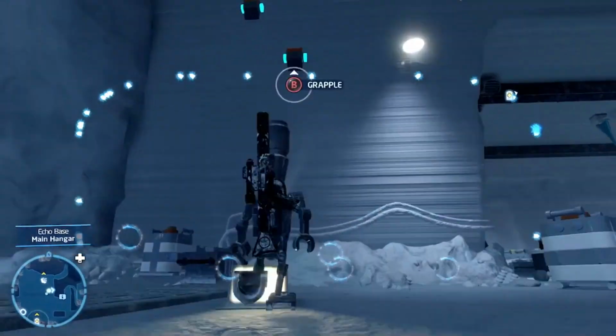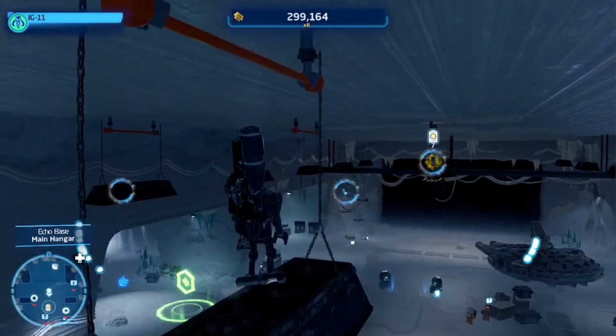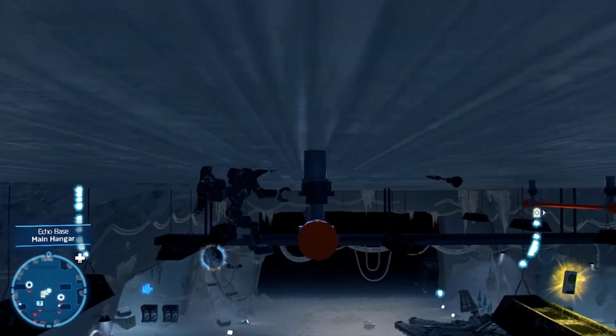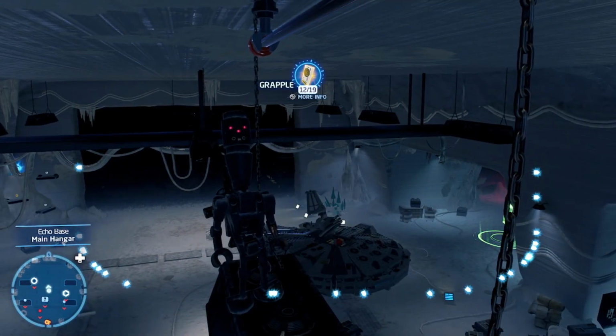What you're going to want to do as well is grab IG-11 again, or any kind of grapple character, jump up on these little sections, and grapple onto this platform. Now, it's a little bit of a monkey bar kind of situation. Just follow this route. You should have no issue getting on over to the data disc. Drop on down when you reach this platform, and grab it for yourself.